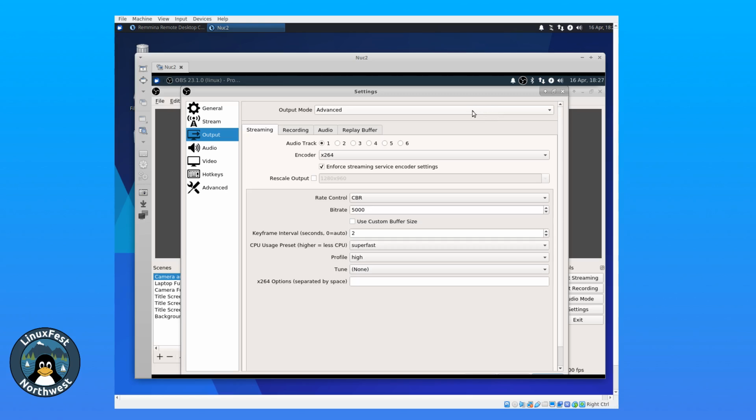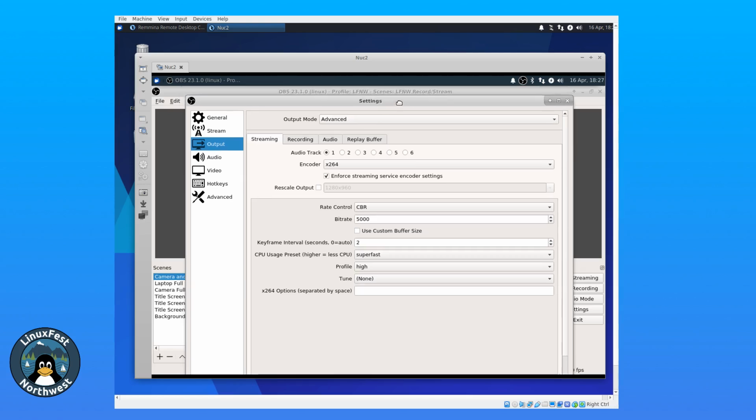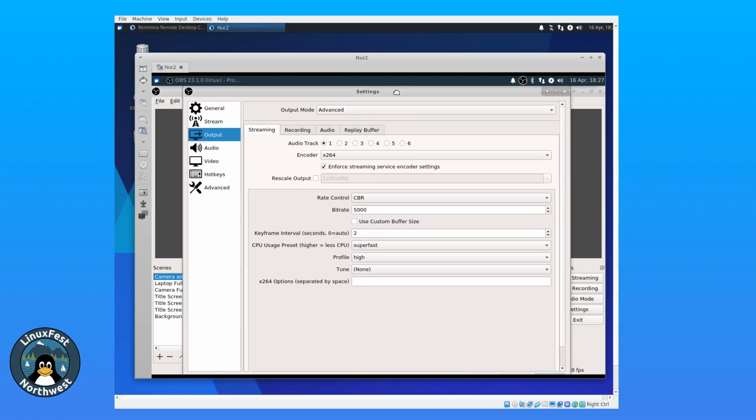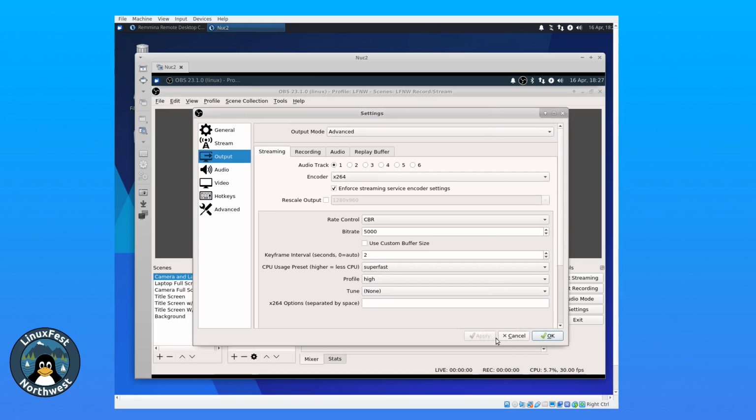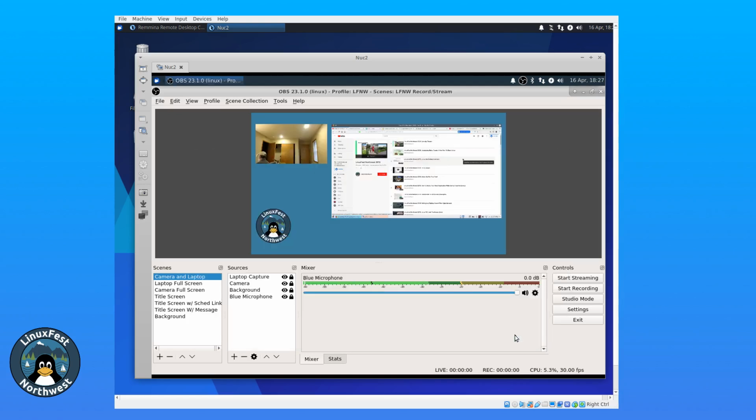So one strange thing, if you do go in here, and I'll just show you really quickly, if you need to go in here, notice I don't have the buttons that say OK and stuff like that. This seems to be a little bit of an issue with the remote desktop. Sometimes the window extends beyond where we can see. So I'll just make it a little smaller and then pull it up, and now you can see here are my buttons for saving it and stuff like that.